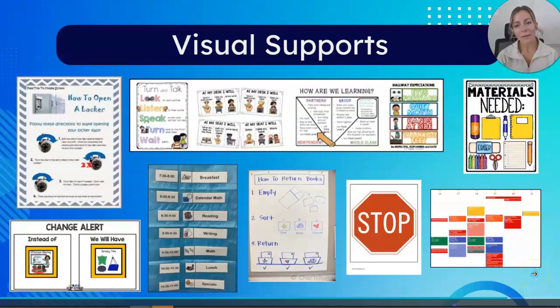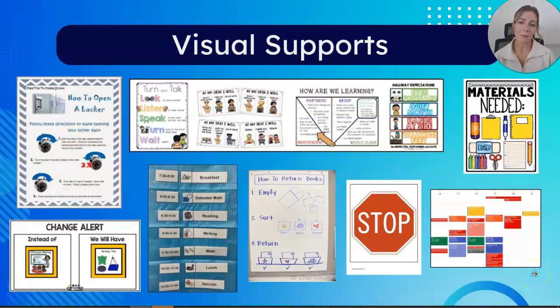Hi again, everyone. So we thought it would be really beneficial, a great review, and then hopefully some new learning as well for us, and then also that we could potentially share with our independence facilitators and other level 2 staff about one of the most impactful evidence-based practices for our students with disabilities, and that is visual supports.